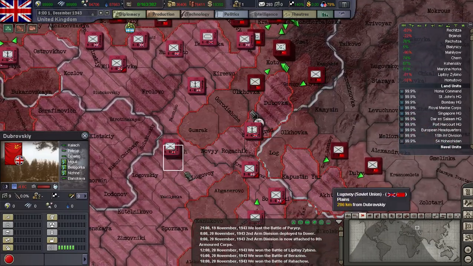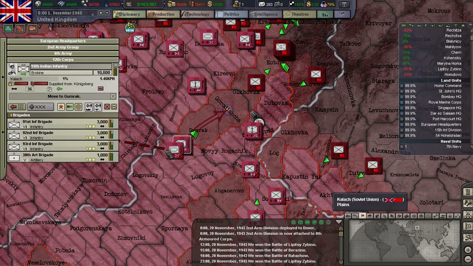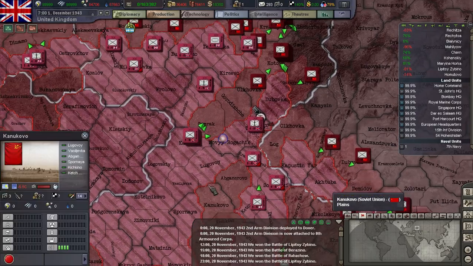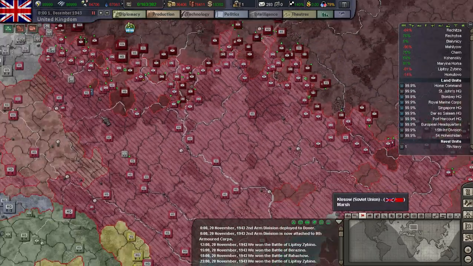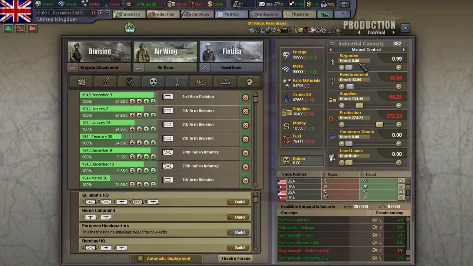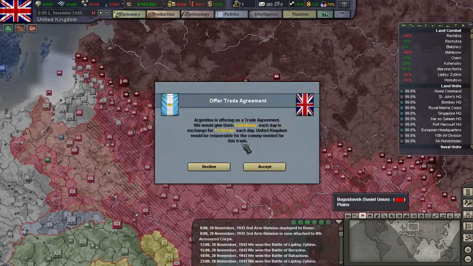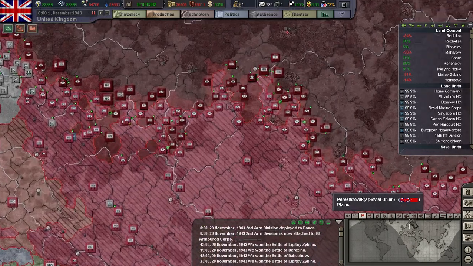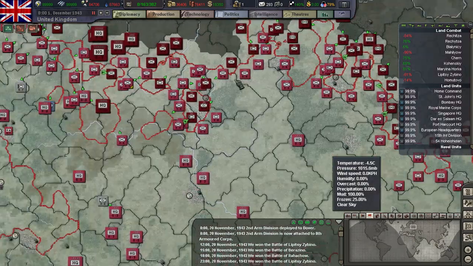Bloody hell, they're coming at Stalingrad hard. You can see that in the distance. That is indeed the Soviets. Oh, I'm so close to Moscow as well. 1st of December though. Middle of the winter. Yes. Well, not actually middle, I suppose.